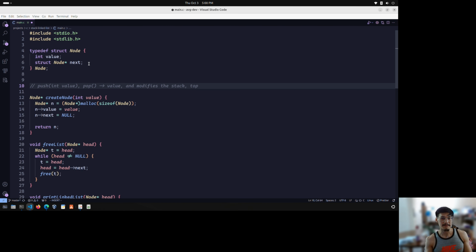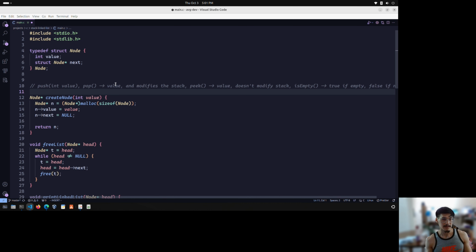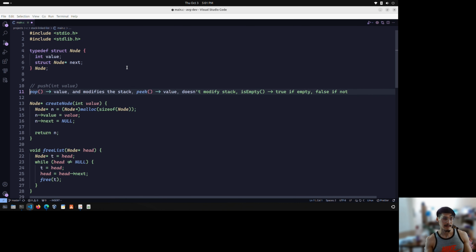We'll have top or peek, which will then give us back a value, but doesn't modify the stack. And then we'll check for is empty, okay? Which will return true if empty, false if not. So basic stuff.